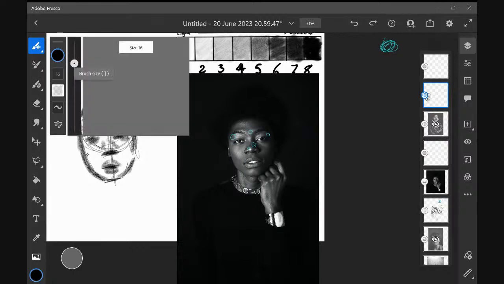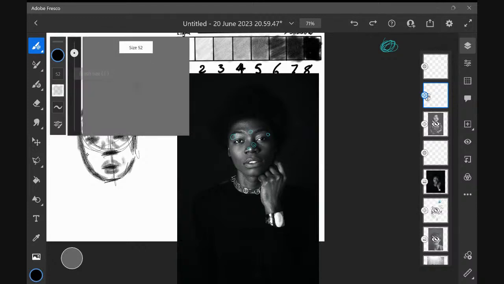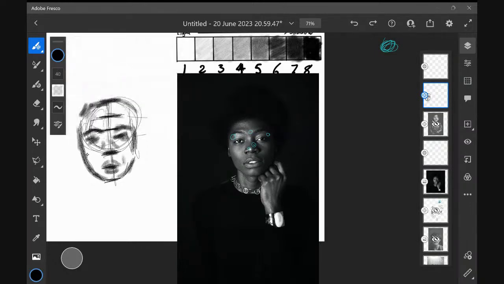Make this a little bigger just to make broad strokes. And we can see on this side, we have our darker spaces. And all I'm doing is just blocking in. Okay, I know that these areas are dark.